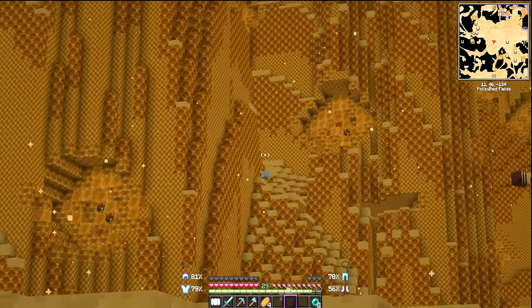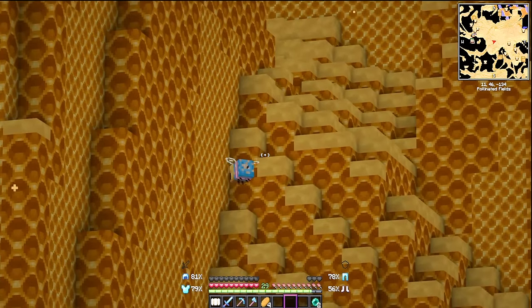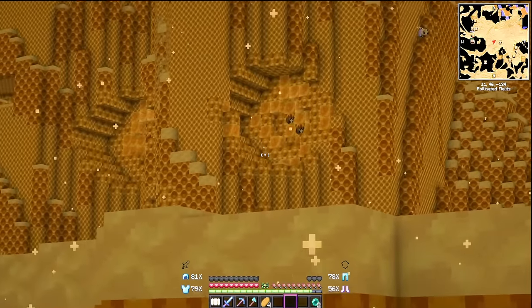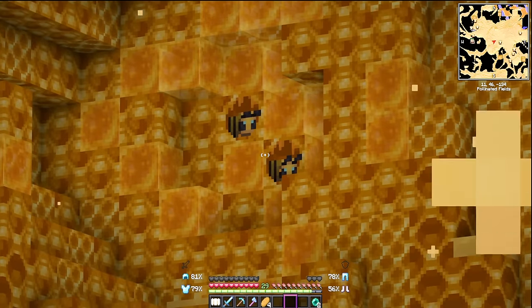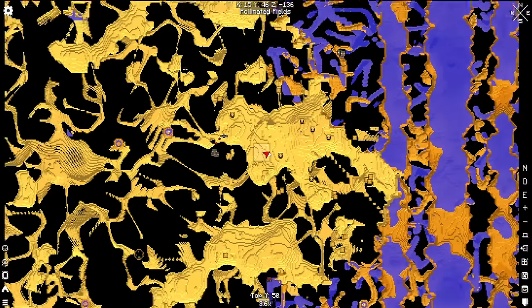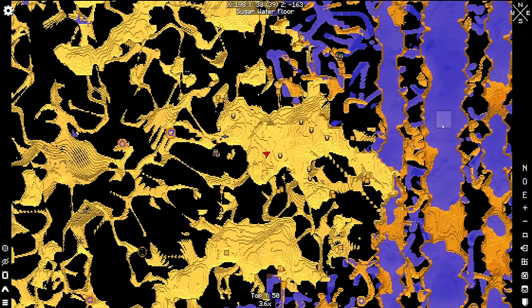Oh wait, there's a little bee. He looks different though. Oh look, he's got a little sweater. Oh my gosh. And look, they're in their little combs. Also, look at the map. Whoa, sugar water floor.